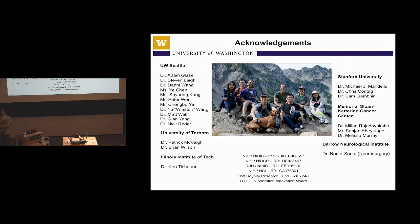What's the limit of thickness that you can image through with the light sheet microscope? Without tissue clearing or with tissue clearing? With tissue clearing. With tissue clearing, we can image through the entire 1 millimeter diameter core biopsy, which is nice. With fresh tissues, we're limited right now to about 50 microns typically, which is still better than pathology, being 5 microns thick. But we're trying to push that further. We're building our second generation device now to improve that a little bit.